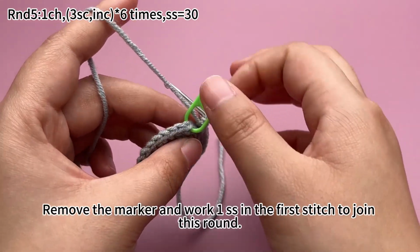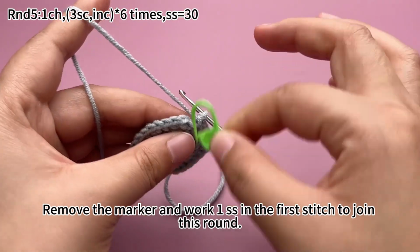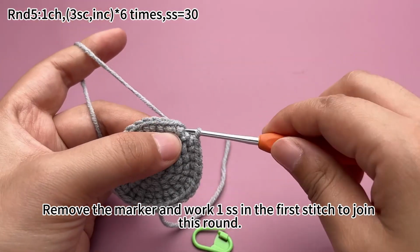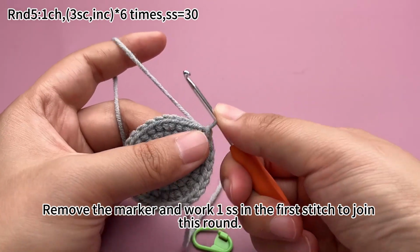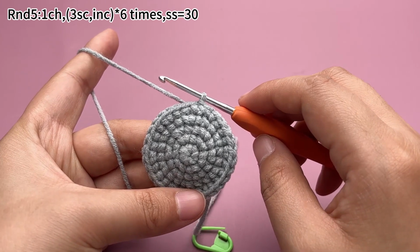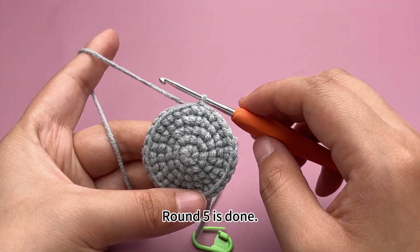6 sets are done. Remove the marker and work a slip stitch in the first stitch to join this round. Round 5 is done.